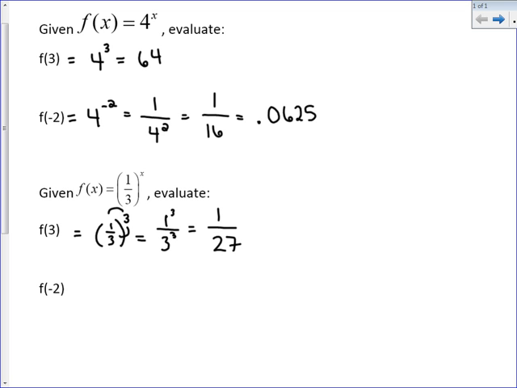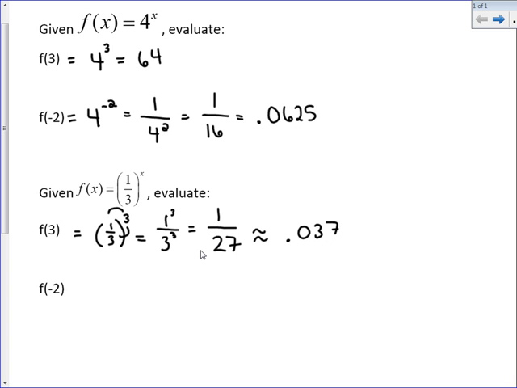Or if you took the whole thing and you put it in your calculator, you'd get approximately, so we would have to round here, 0.037. So for graphing, it'd be okay to write the 0.037. I know sometimes on your final they had problems where you had to evaluate, and if it wasn't an exact decimal, I wouldn't want a rounded answer. I'd want that exact fraction.